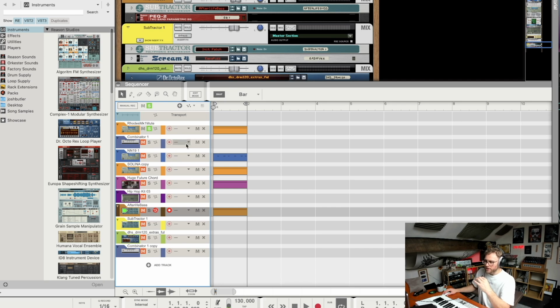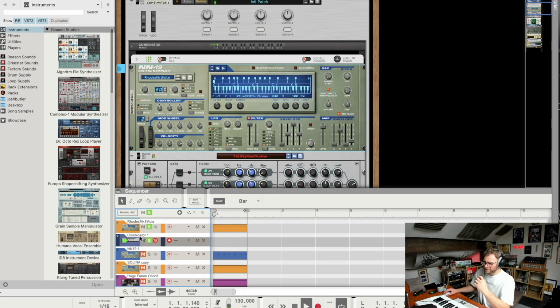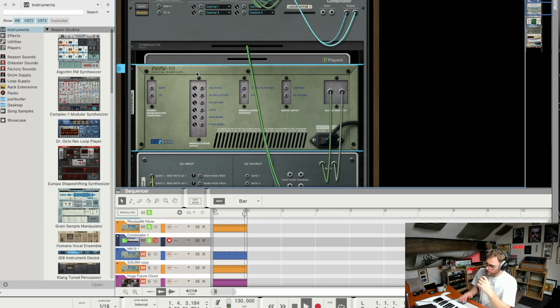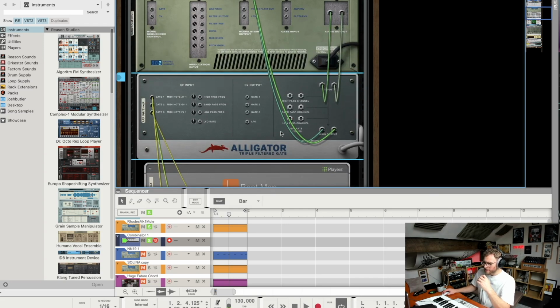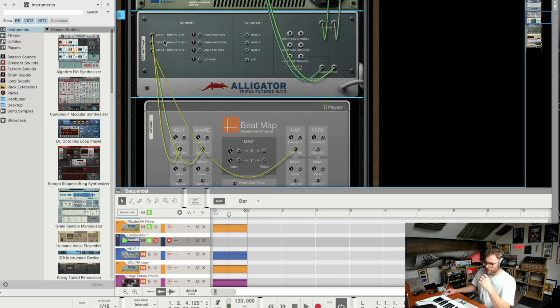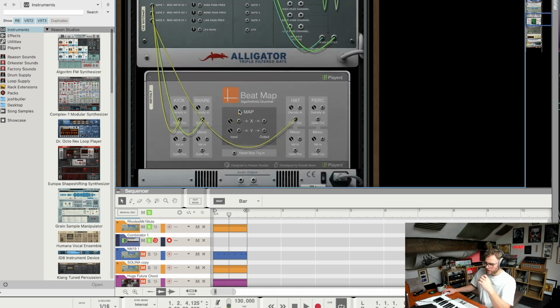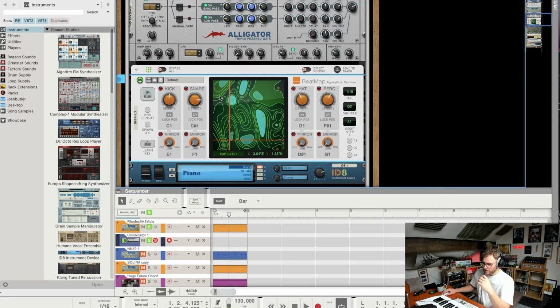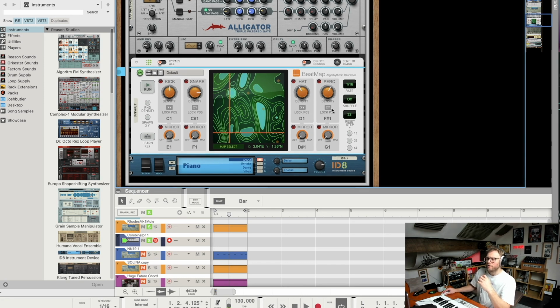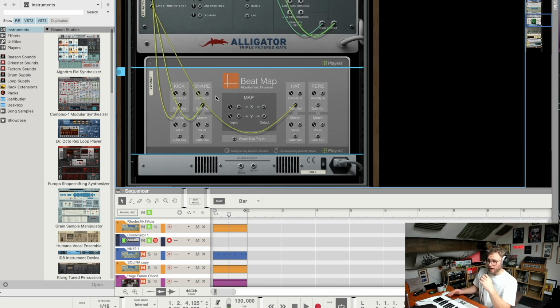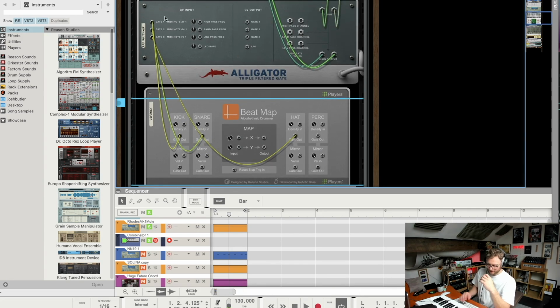So I'll start off by showing you some of these elements. Don't think that should be pitching, but hey ho. That sound is basically made by the sound of the Rhodes. The audio of that Rhodes is being sent into this filter gate, and the gates themselves are actually being triggered by something called Beat Map, which is intended for making beats with, or patterns for beats anyway. So you would feed the output of that into your kick, snare, hi-hat, obviously. But instead of doing that, I sent it to the gate triggers.